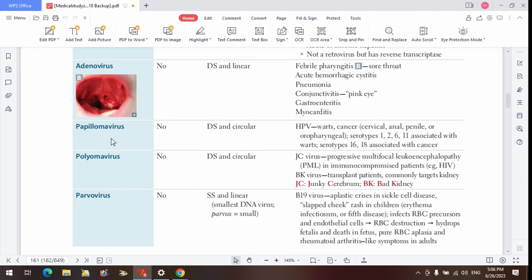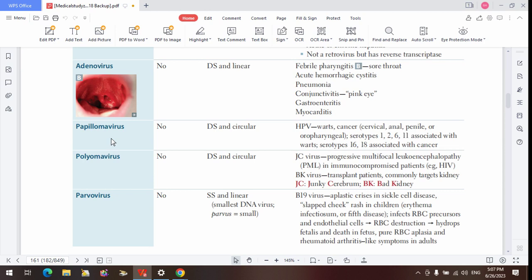Now, these guys are implicated in causing squamous cell carcinoma of almost anything, from the head and neck to the external genitalia. So once you see somebody having oropharyngeal carcinoma, you are thinking of papilloma. See somebody having cervical cancer. Cervical cancer is actually the most prevalent cancer that it causes. Like the commonest cancer that papilloma is implicated in causing is cervical. Everybody knows that one, it's basic stuff. Papilloma causing cervical cancer. It can cause penile cancer, it can cause anal cancer, it can cause oropharyngeal cancer.